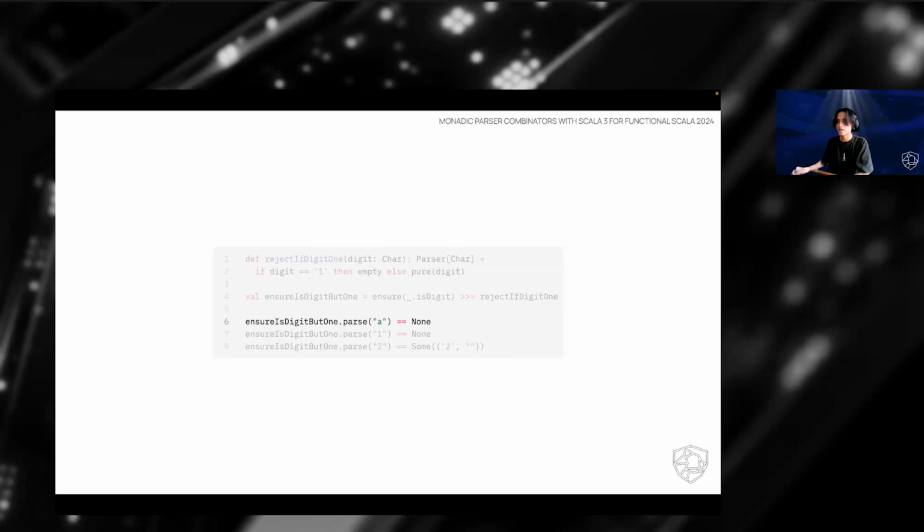So it gives us a none right away. If the character is a digit, but it's the digit one, we are also rejecting that from this function. But if the character is a digit and also is not one, then we are getting an actual result.